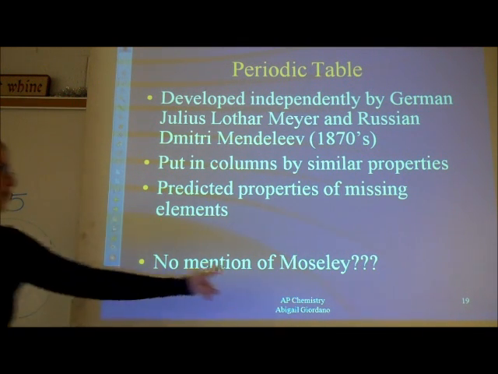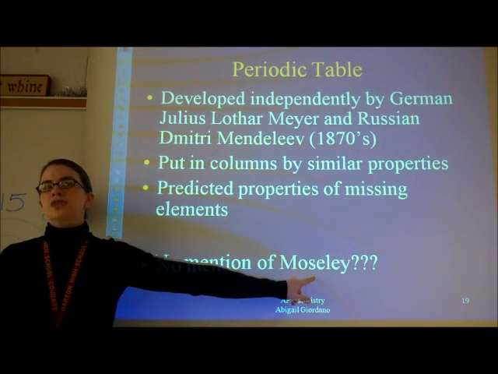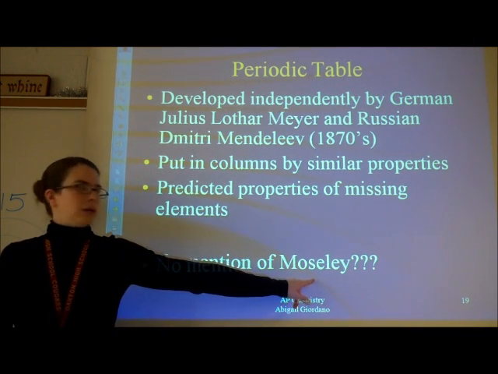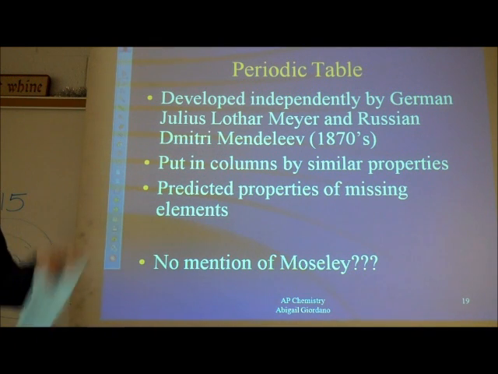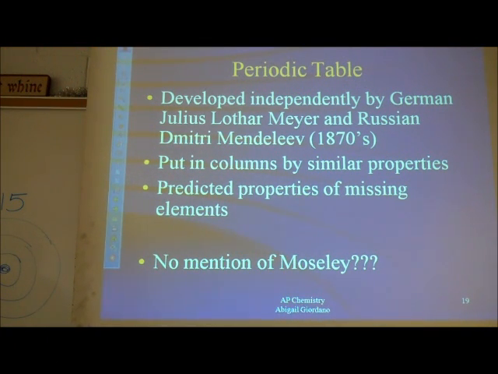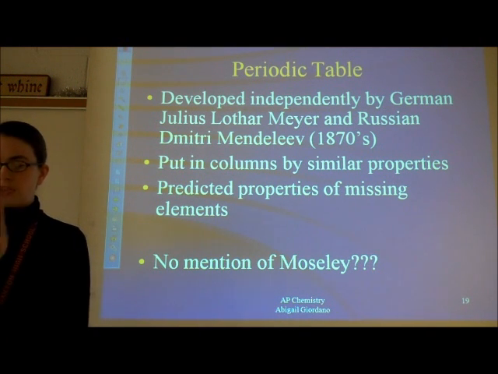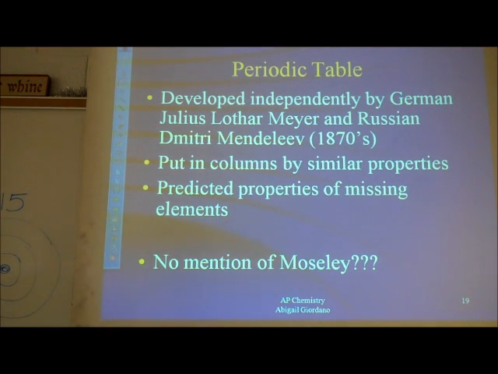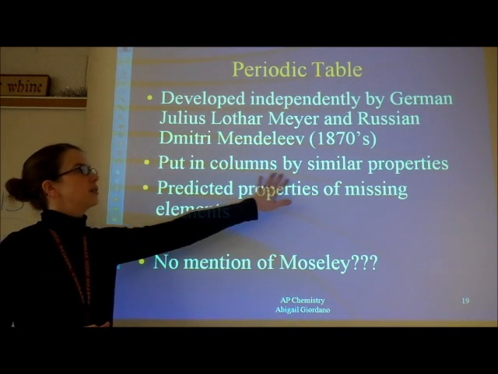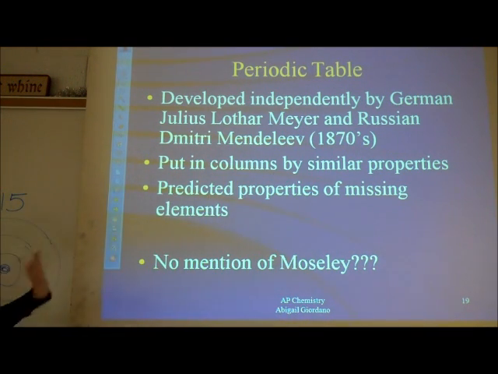So, this guy comes along. I find it interesting that your textbook makes no mention of him whatsoever. This guy created your current one in order of increasing what? Atomic number. And when you put them in that order, that puts elements with similar chemical properties in the same families. And Mendeleev's table had similar property columns also, but there were some problems.